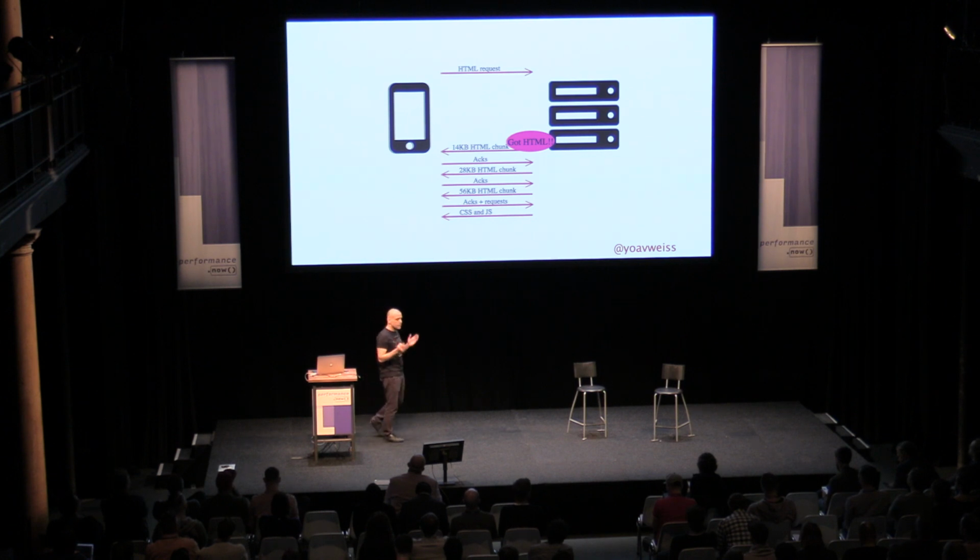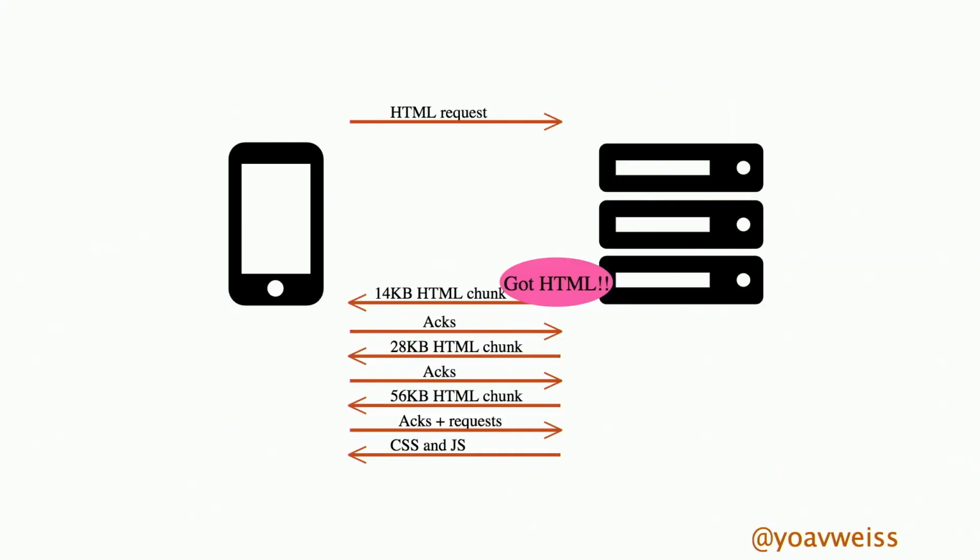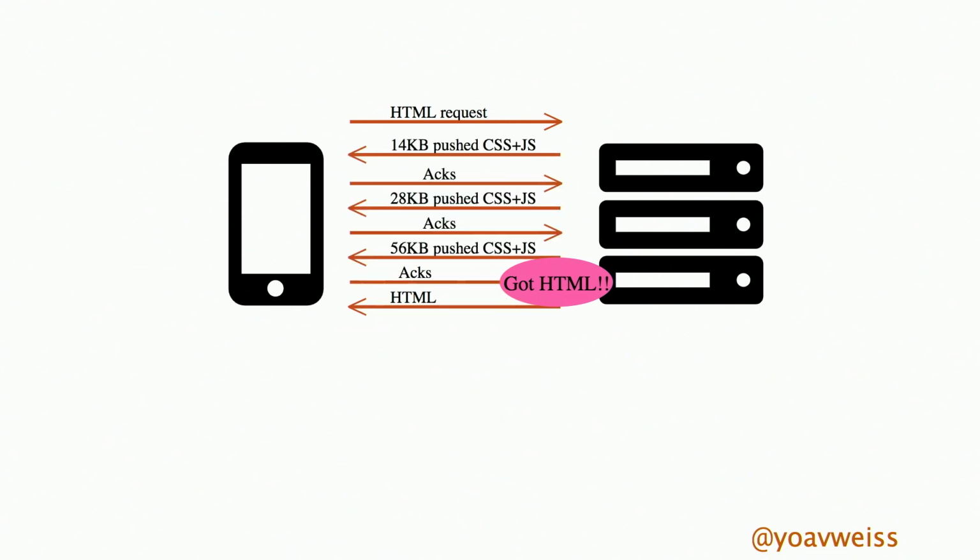And if we take a theoretical example here of more or less 100K of HTML and then 100K of CSS and JavaScript, if we have to wait for the server to create that HTML, we have to wait many RTTs on top of that server time, whereas if we push that content, we can basically get slow start started on that TCP connection and push down all the critical resources in time for the HTML to be downloaded in a single RTT.